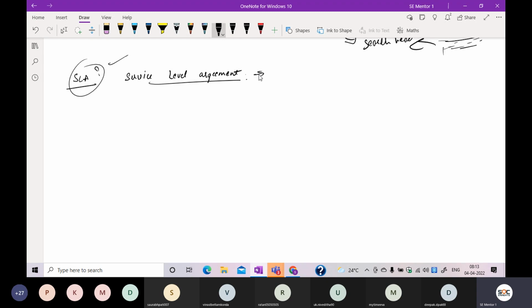So SLA, as Nivedita said, is basically an agreement from the MSSP to the client, saying that this particular process will be responded to at this particular point in time. The service level agreement will differ from company to company and service to service. If one company like Accenture is providing it, then the SLA will be the same.